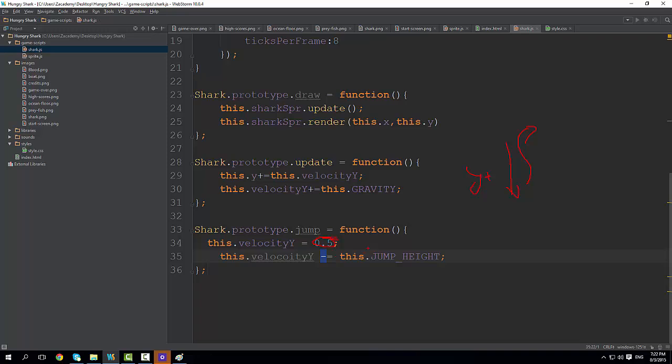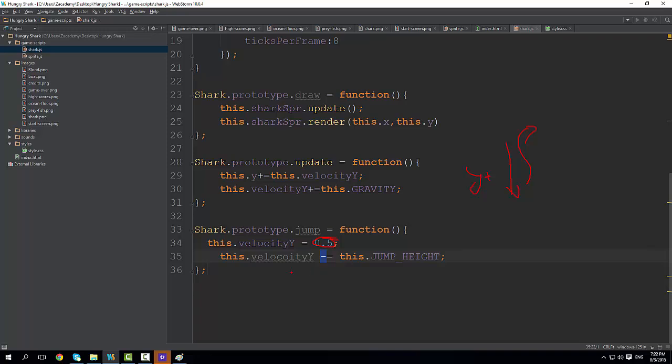Why did we lower the velocity instead of the y? Because if we lower the y, it's gonna teleport.